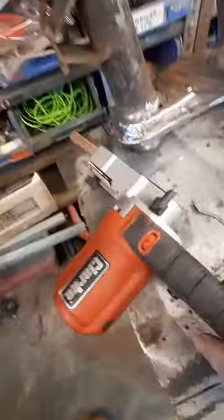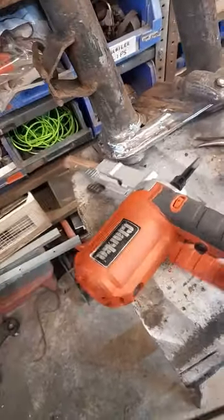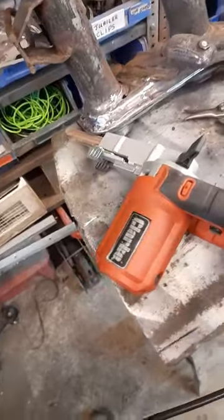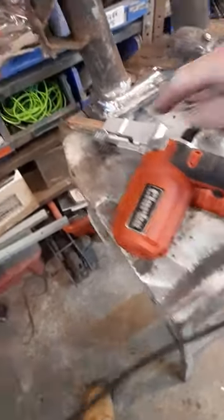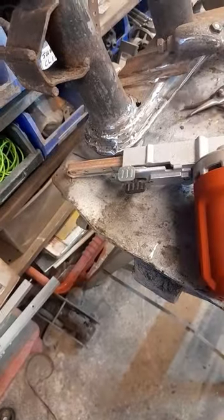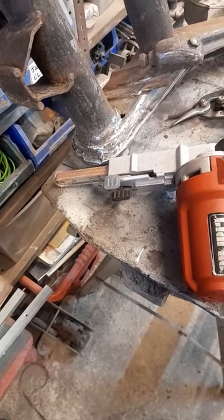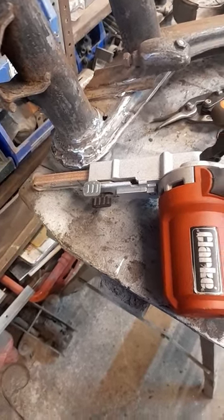So we've now cleaned out our section there with our detail sander. Good little tool this, it's a Clarke one. You can get other variations. I think I got this from Machine Mart. You can buy different grades of paper that go on the little sanding area there. You can buy specific ones for metal, which is what I have done.